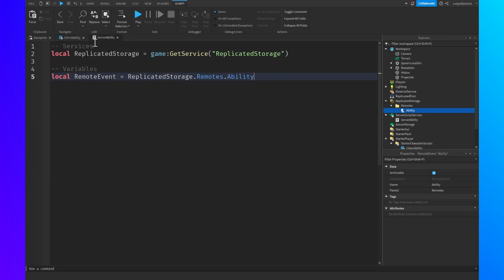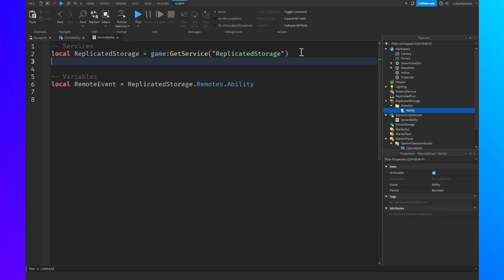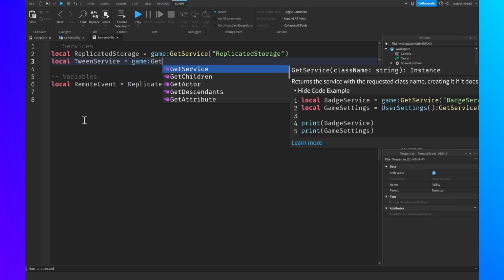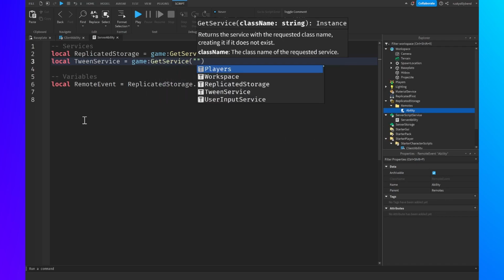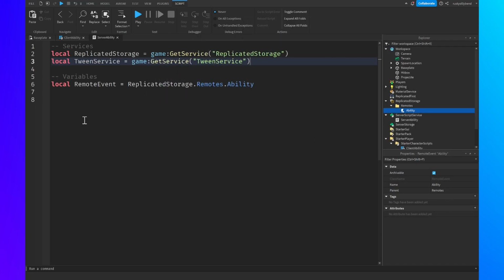So let's go into our server script here, and what we're going to do here, inside of our services right here that we have, we're just going to say local tween service will be equal to game colon get service parentheses quotation marks, and this is going to be tween service. Tween service is the service that we use to tween parts and instances.